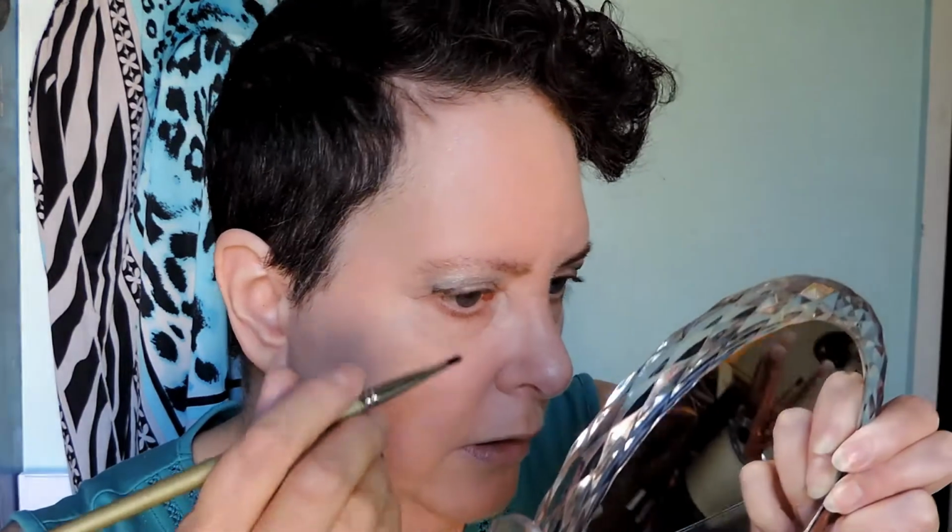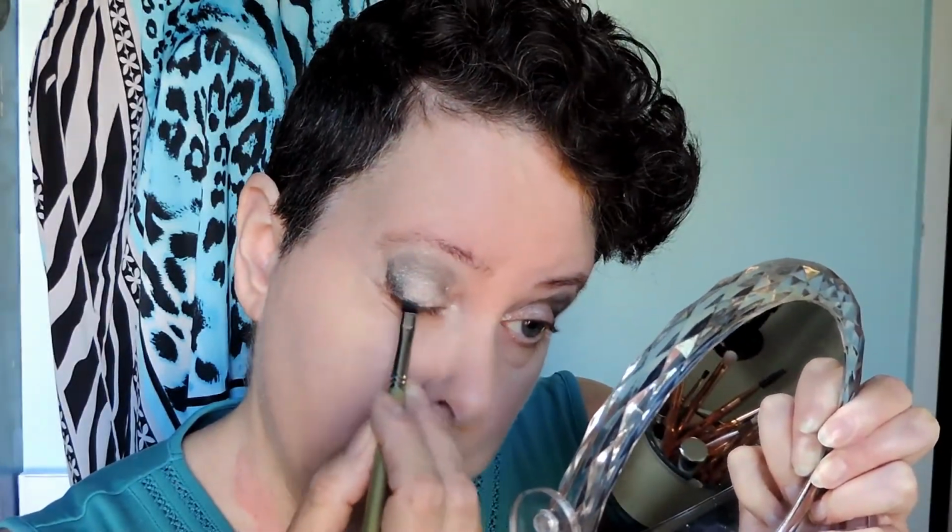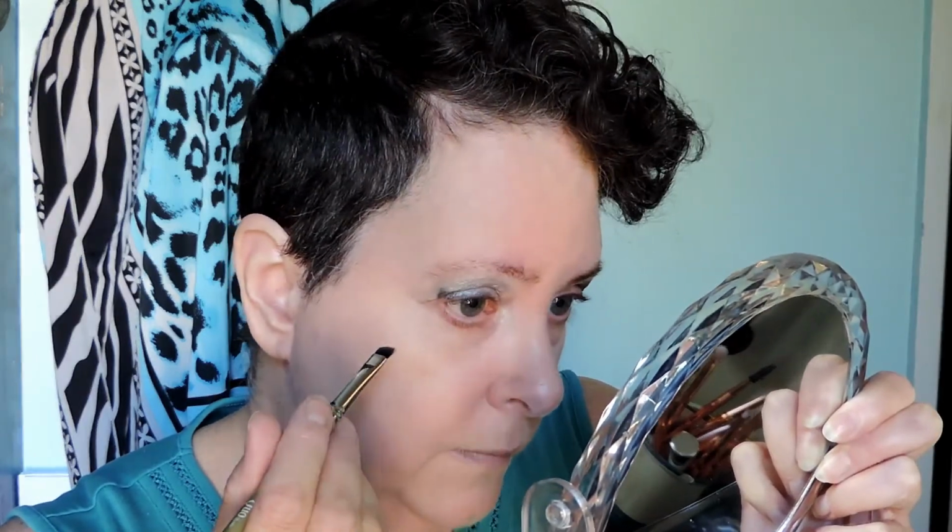That's a lot of stuff came up there. Okay. So we're going to go from over here and just lightly across there. I'm only going to go to about the third, cover 2/3 of the eye. I'm going to leave it in the center clear for now. I may change my mind later, but not now. Okay, other side. Can't see with this eye, so this is always a challenge. Yeah, I think that looks pretty good. A little bit of darkness, not too much.